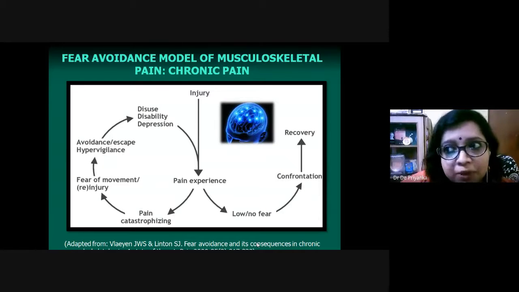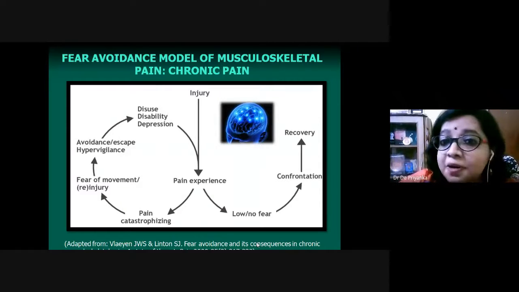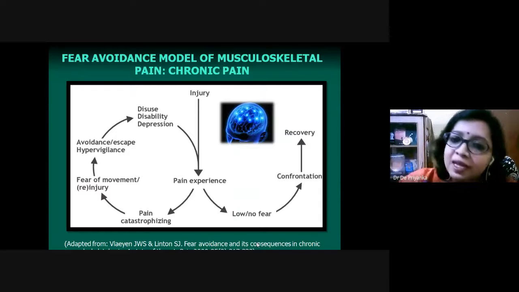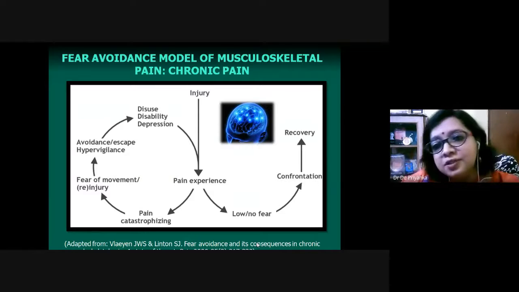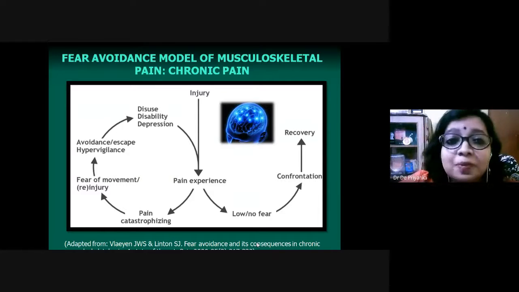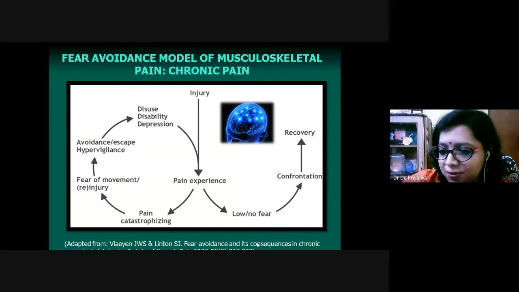So in that, you are becoming too vigilant about your own pain sensation, hypervigilant of your pain stimuli. As a result, you will not be doing any type of exercise. You will not be utilizing that particular organ or structure. I'm talking about the musculoskeletal pain, the skeletal-muscular system-based pain. So continuous disuse, continuous disability will lead you to depression, or rather misuse of that particular structure. That will aggravate another cycle of pain. So this is what has been mentioned in terms of the fear avoidance model.